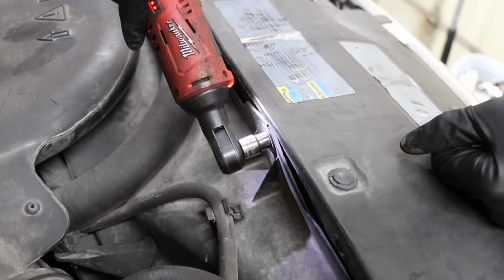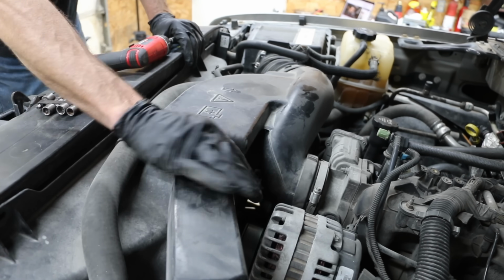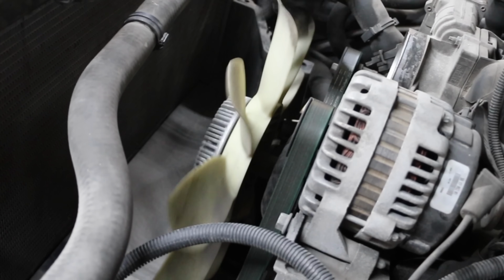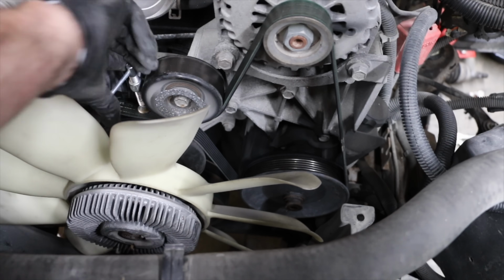Let's go ahead and remove the fan shroud to gain better access and to allow for a much better view with the camera from the top. I'll also remove the intake hose. And this engine cooling fan clutch is definitely worn out. When the fan clutch wears out, the fan just doesn't move enough air through the air conditioning condenser when the vehicle is at a stop.